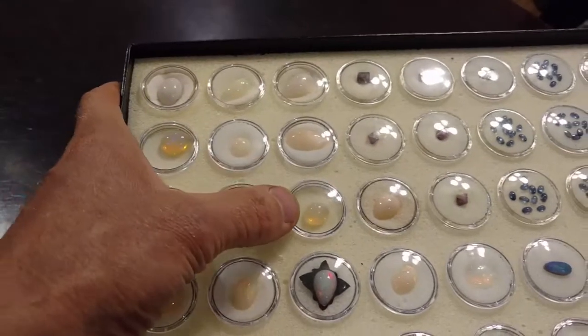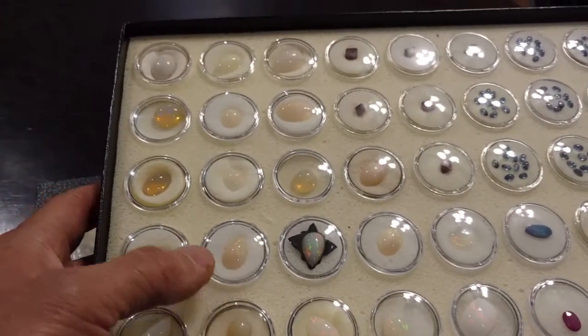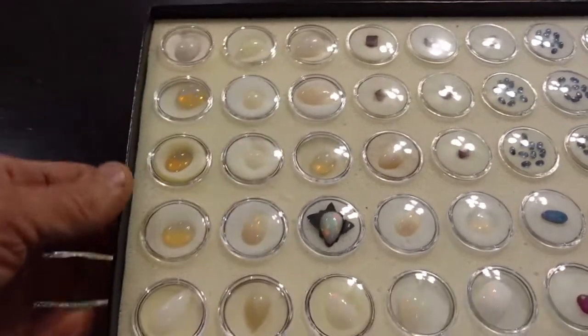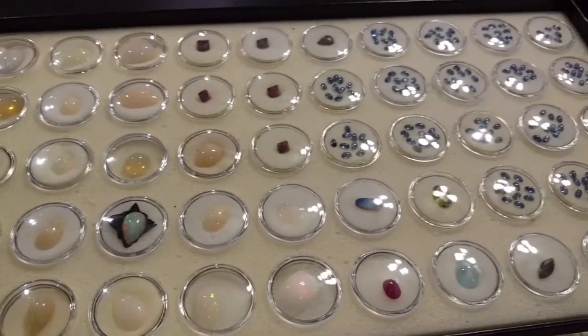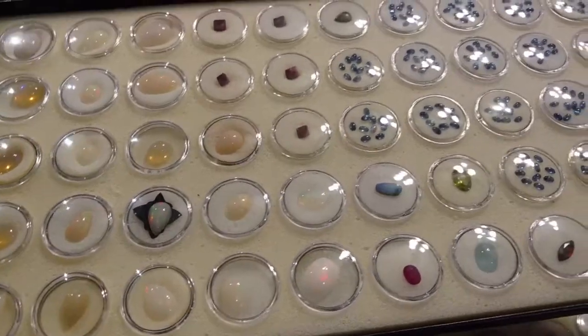Given the age of this collection, I would wager that all of these opals are quite stable, so if they're not cracked now, they're not likely to crack later. But with any Ethiopian opal, you do, of course, want to be careful with how it might interact with water and soap over time, so that it doesn't lose its color.